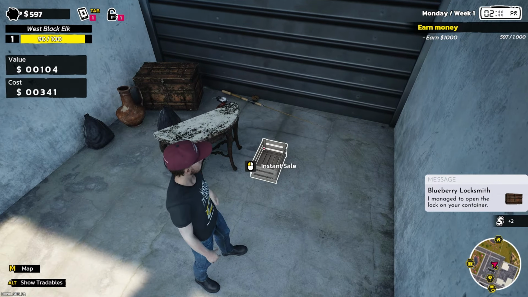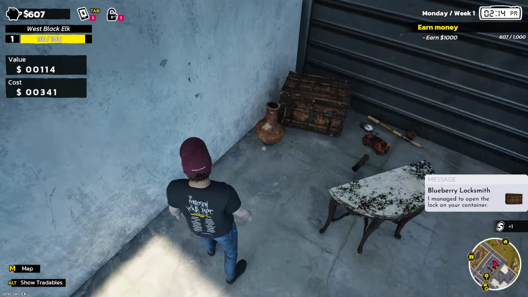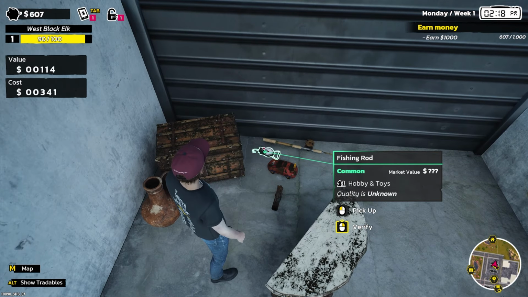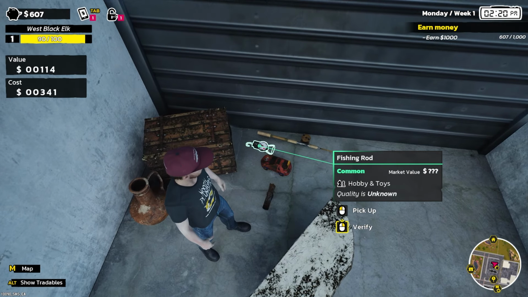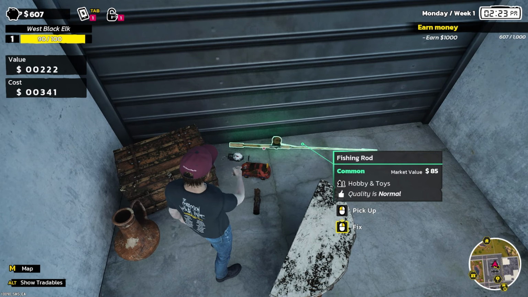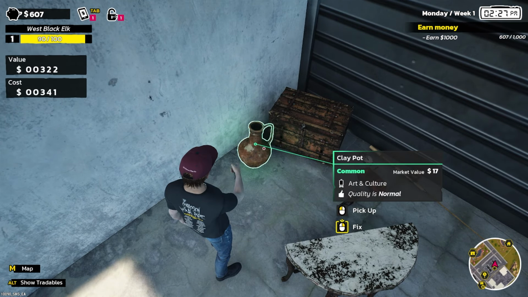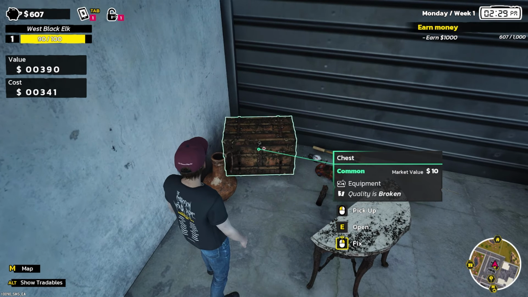One on the box already. My lock is opened. Instant sell, witch candle, no, toy, fishing rod. That's a fishing rod. This is a skill for fishes, I think. Anyhow, 23 bucks, 85 bucks. Don't tell me we're losing money on this. Nah, we're fine. Including the chest, we made a little bit of money.